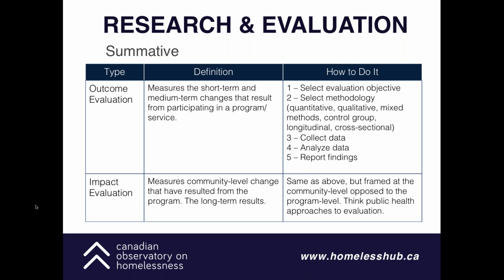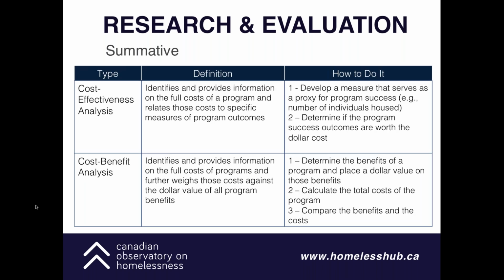So impact evaluation measures community level change that has resulted from the program, more the long-term results. It's the same kind of methodology, but framed at the community level as opposed to the program level. So thinking about public health approaches to evaluation, how do they do that? How do they integrate that more higher level outcomes discussion in their work? So it's super important work that doesn't necessarily always get done. We really try to look at the immediate impacts of a program, but I think it's important too to consider the impact of the evaluation as well at the broader level. And the last two I threw up here, these aren't my specialty, but they're super important, right?